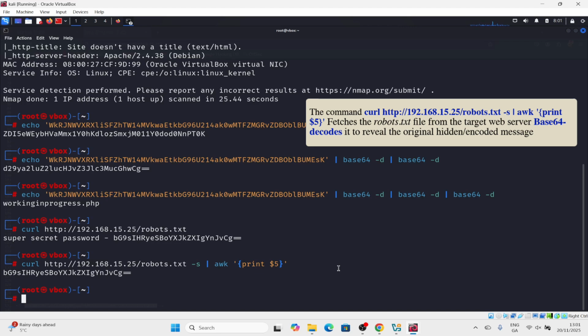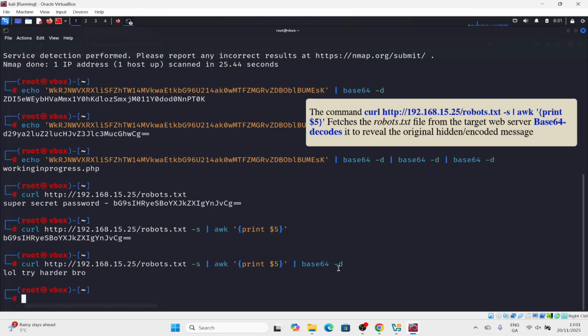Okay, so now you will use base64 again to decode this code and find the original or the hidden message, and there is nothing special.